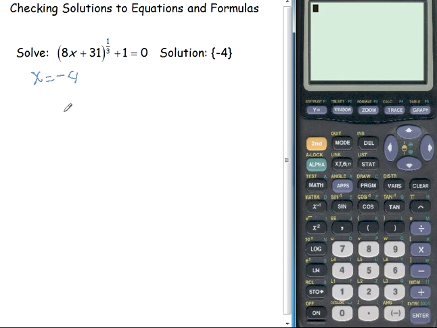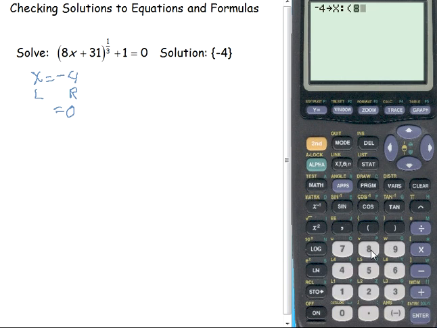We already know that the right side is 0, so we don't really have to calculate that. But the left side had better come out to 0 too. So let's go ahead and do this. We enter negative 4, and we're going to store that for x. So store for x and hit alpha colon and make a compound statement, and then we'll put our left side in and evaluate it exactly as written.